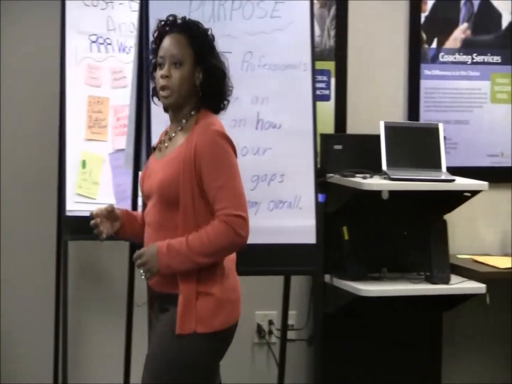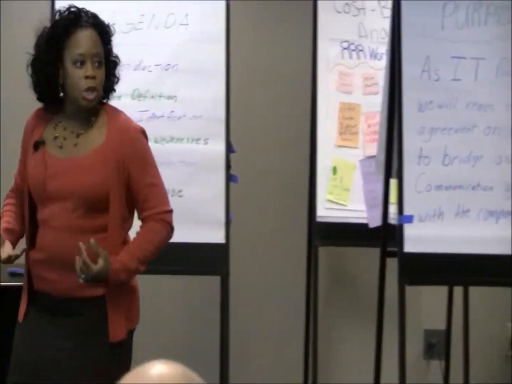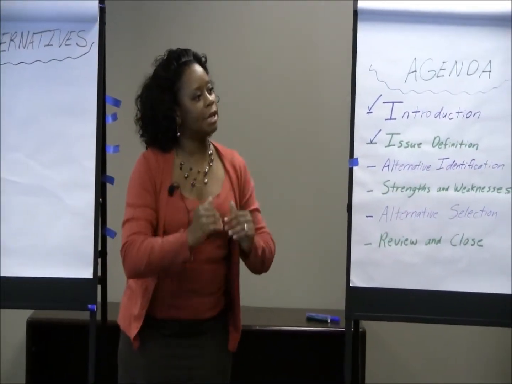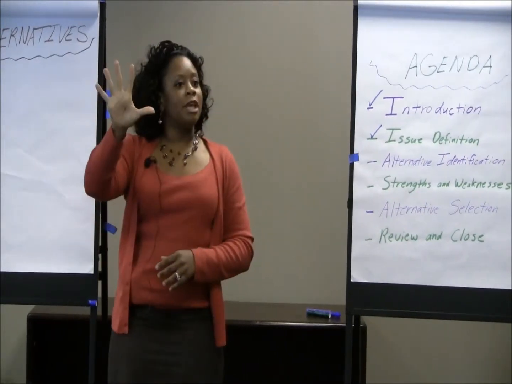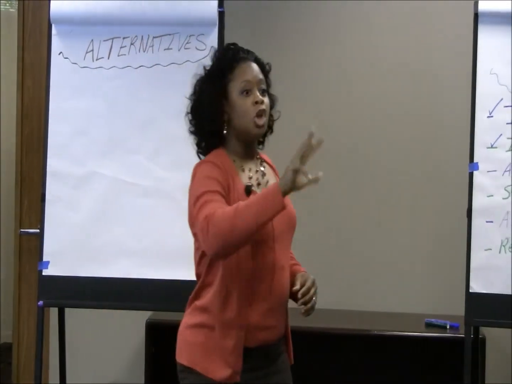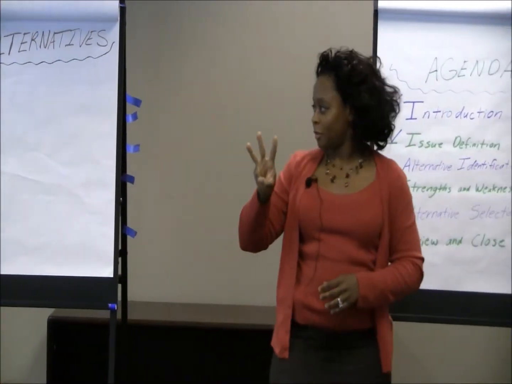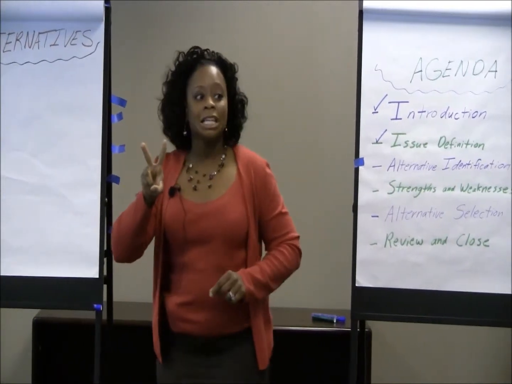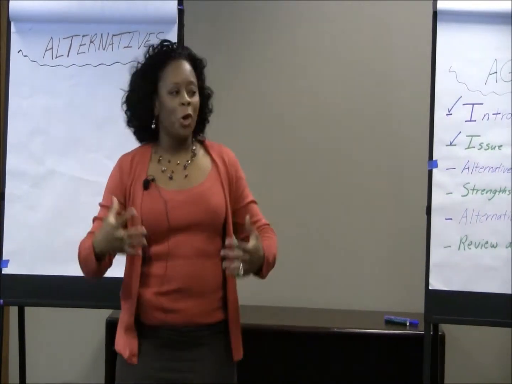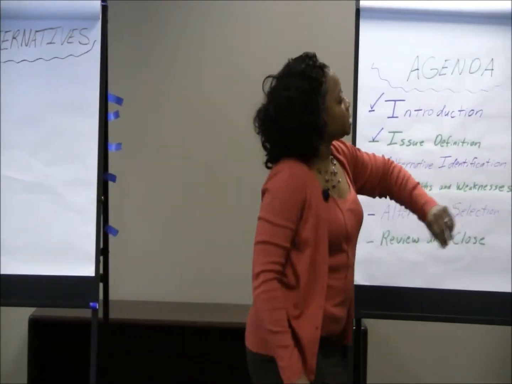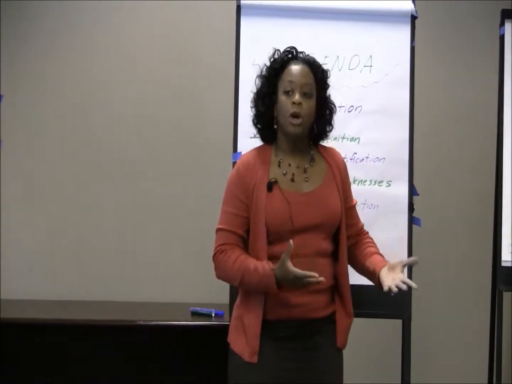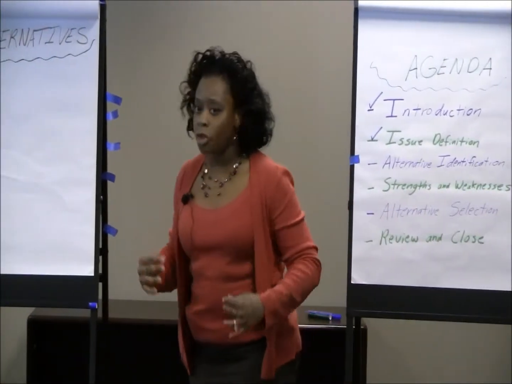And when we talk about agreement, the way we will look at agreement is we're going to use the five-finger technique. Once we get to the point where we've identified some of our alternatives, 5 means I love it. 4 means I like it. 3 means I can live with it. 2 means I'm kind of leery. And 1 means I loathe it. Our definition of agreement is that we can live with it, which means 3, 4, or 5. If we have 1s or 2s, that gives us an opportunity to talk a little bit more through it.